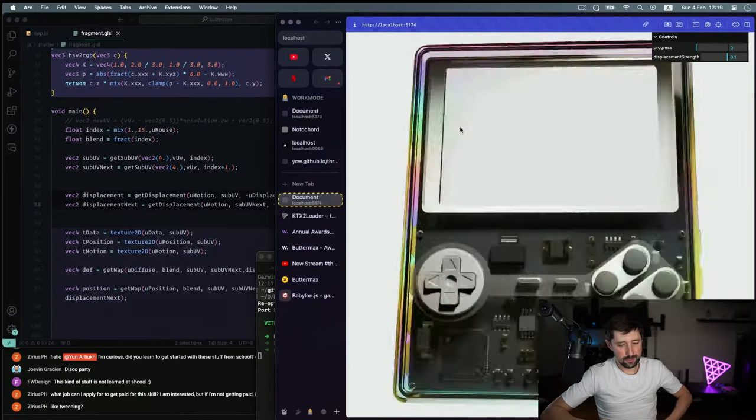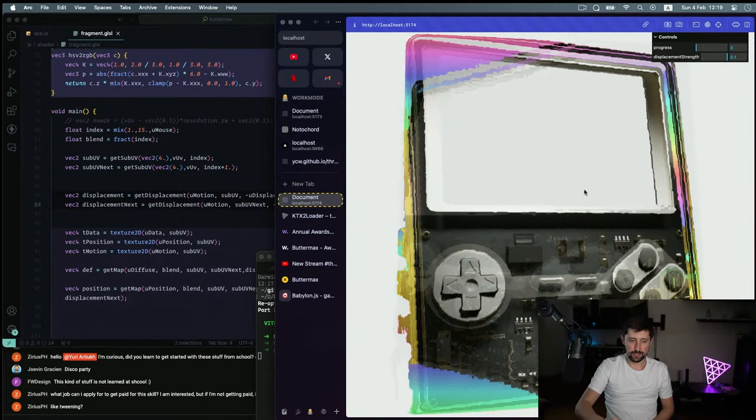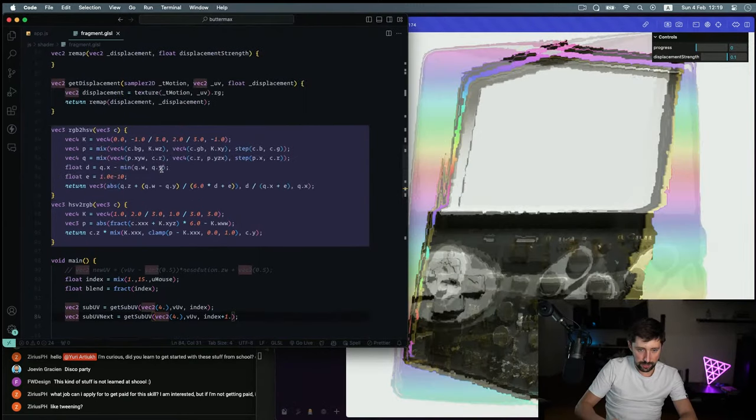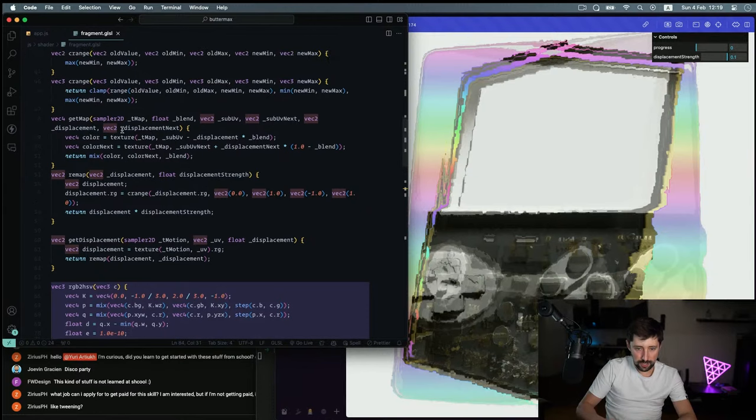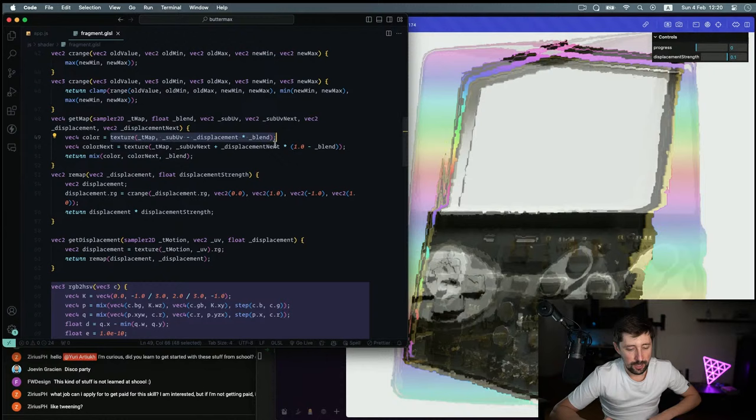But yeah, it's like tweening, but for the textures, and we basically distort them. Because if you get back in here, this is what happens. Each texture's UVs are being displaced by the motion texture. And this is how we get this perfect blend between two frames. So even when we are between two frames, we don't get to see one and the other. We see the distorted versions of them, which blend in perfectly, which is so cool.